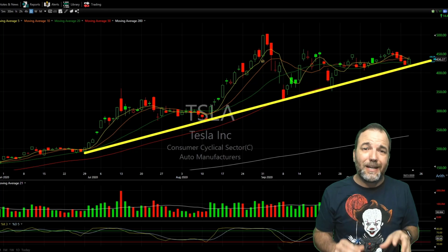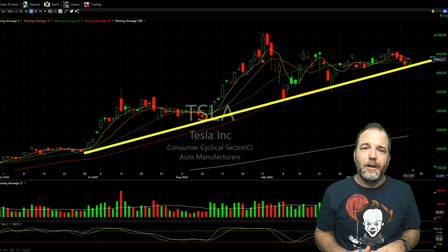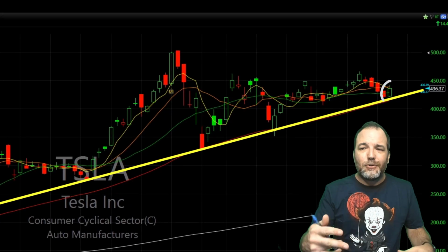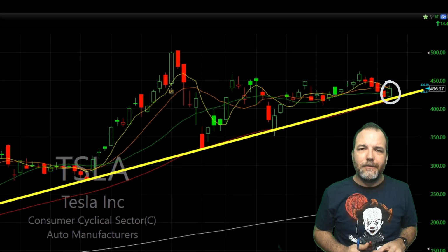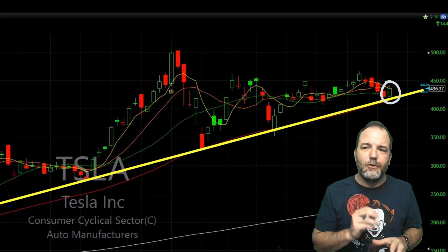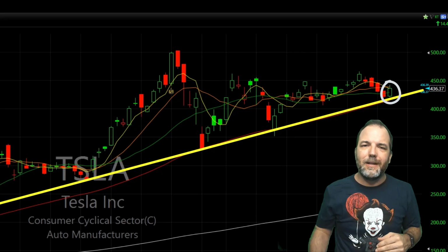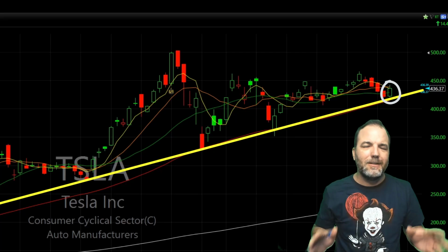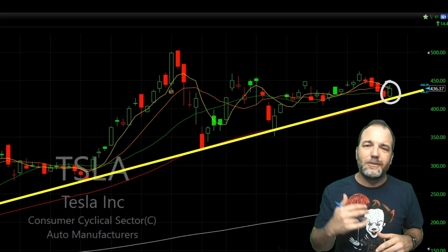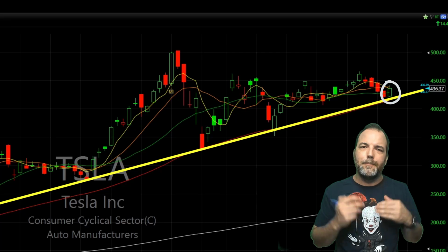Now, when you take into account the chart following the earnings report, it's a much different picture. It didn't close on the trend line. It actually bounced off of the trend line just above the 50-day moving average. And that's why I think that there may be a play here, that you can actually play this trend line on a bounce higher. Again, I'm not as much into the breakouts here. I've tried it twice this past month. Neither of them materialized. They're just not showing the same breakout potential that they showed back in August. Instead, it's better to buy it on the dip.